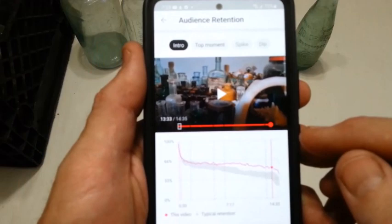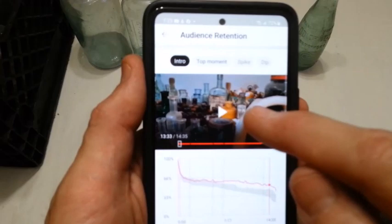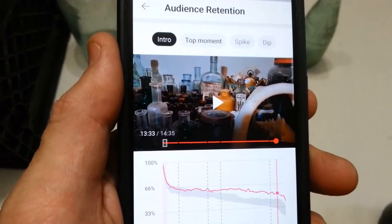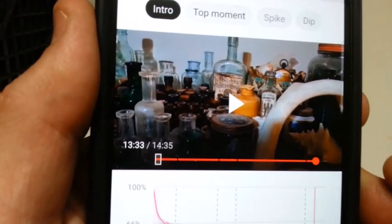And, well, this isn't focusing very well. Sorry about that. But on that spike, this is the frame that the spike is on. It just doesn't want to focus. But anyways, as you can see, I'm guessing what people are looking at is that Teacher's whiskey bottle in the center of the screen there. So it seems people were interested in seeing that, even though I showed it in one of my other unboxing videos, the one with all the labels on them.